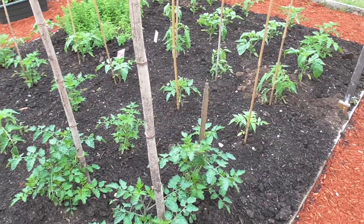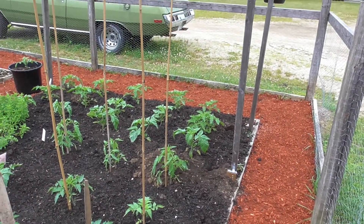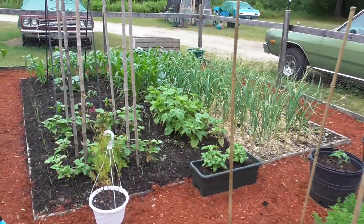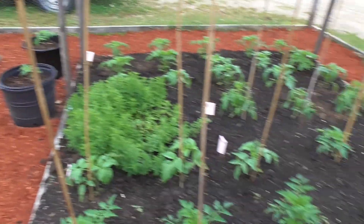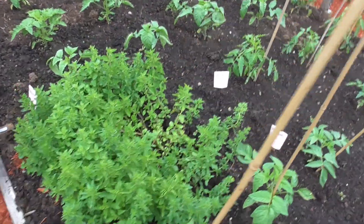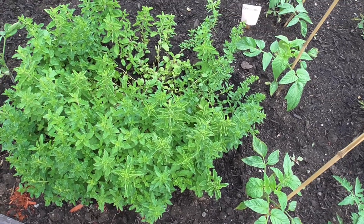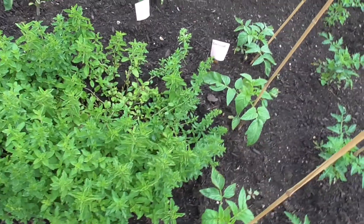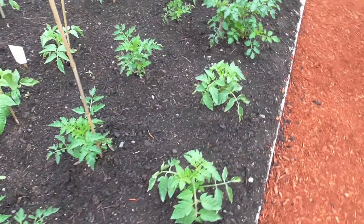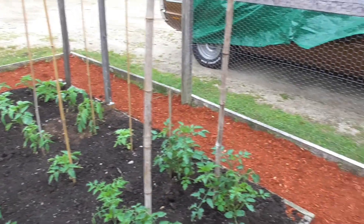That's all I've been doing — very, very busy. Yesterday was the first day of summer so that can only mean things are going to keep growing. One last thing I skipped over — my oregano has exploded. I've already harvested some and I'm going to harvest more because it's just taking over. I never realized oregano is a perennial, so I'm going to have to find a new home for it next year. I'd like this to be a tomato bed — the first year I've done this whole bed as just tomatoes.